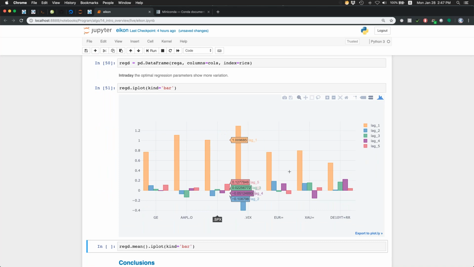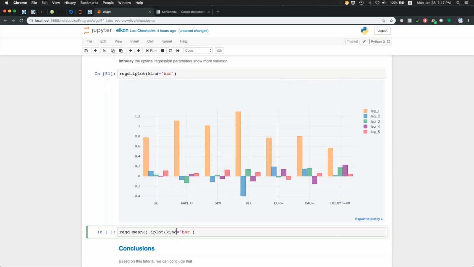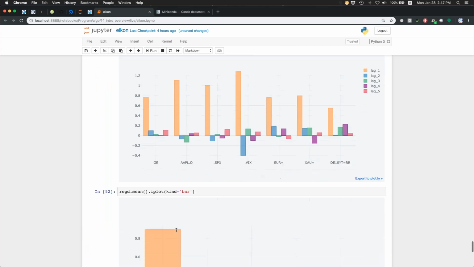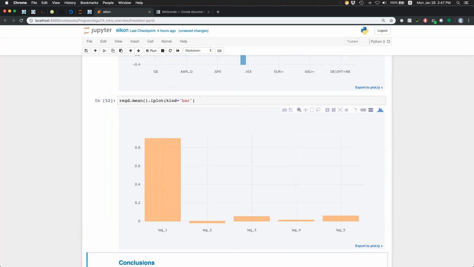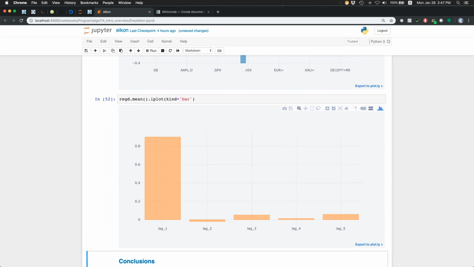quantitatively, we see different results, meaning that the most previous 1-minute bar is not as important as the most previous 1-day price for all the different instruments. So intraday, the world looks a little bit different, although qualitatively, we see still that the most recent observation, now it's the 1-minute bar, here in our case is the most important one, but not as important as we have seen before with the end of day data. And here we see kind of the averages over all the regression results.